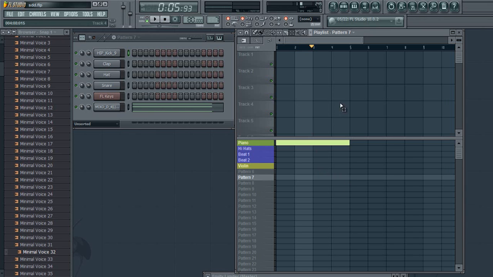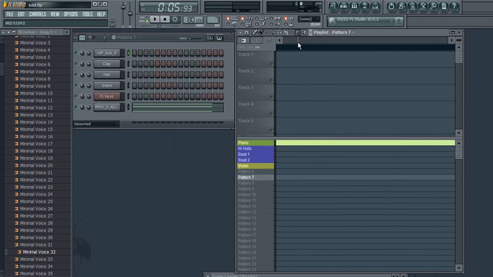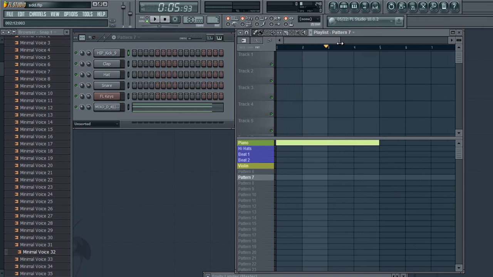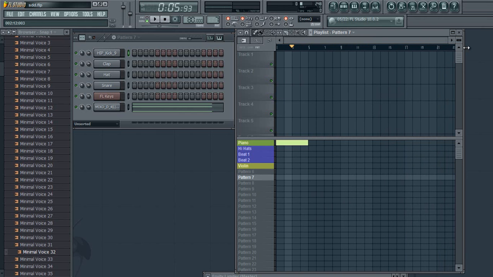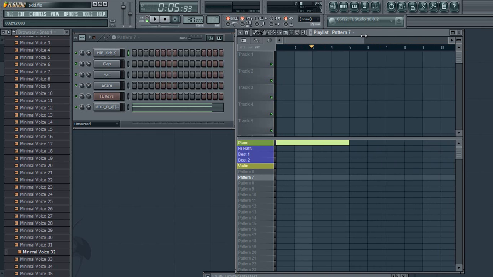This is the zoom in tool we went over last time. You just click and drag like that. But the problem with it is you have to switch back to the pencil, and it wastes a lot of time. So if you want a shortcut to the tool, just hold control and then drag over it. The zoom tool is pretty self-explanatory, except an easier way to do it, in my opinion, is to go to the edge of this bar, not the whole bar itself, and drag it. The farther you drag it that way, the more it zooms out. The farther in this way, the more it zooms in.